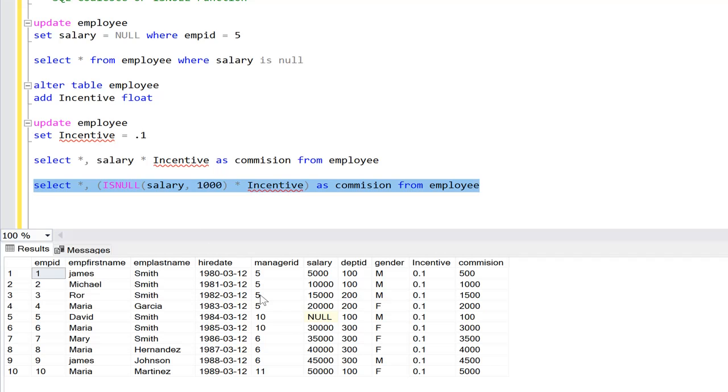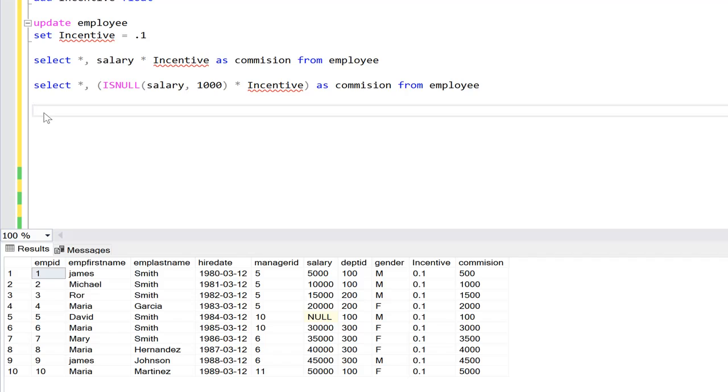So yes, now we get the value as 100, as compared to our previous query where we were getting commission as null. Now our default value is 100 units of commission, even though there is no salary data available to us.